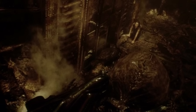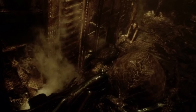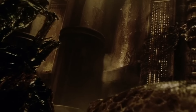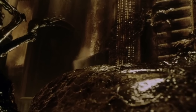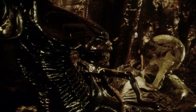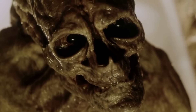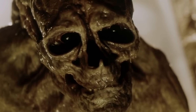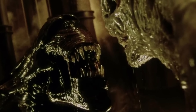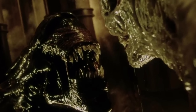She started to grow a second reproductive cycle based on her human DNA, which enabled her to give birth to a different kind of child — alive from a womb that developed in place of her normal ovipositor. This was extremely painful for the queen, but resulted in the creation of the Newborn, a human-xenomorph hybrid creature. The Newborn seemed to believe that Ripley 8, who was in the hive, was its real mother, and consequently turned on the queen, severing her upper jaw with its bare hands to kill her.